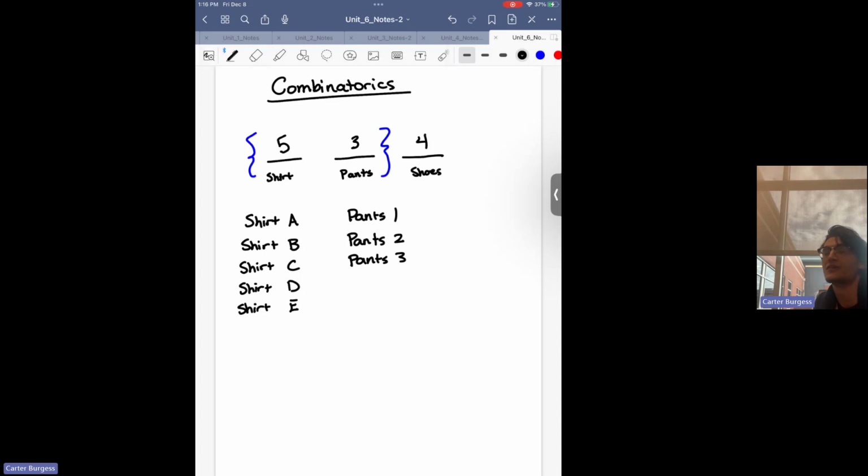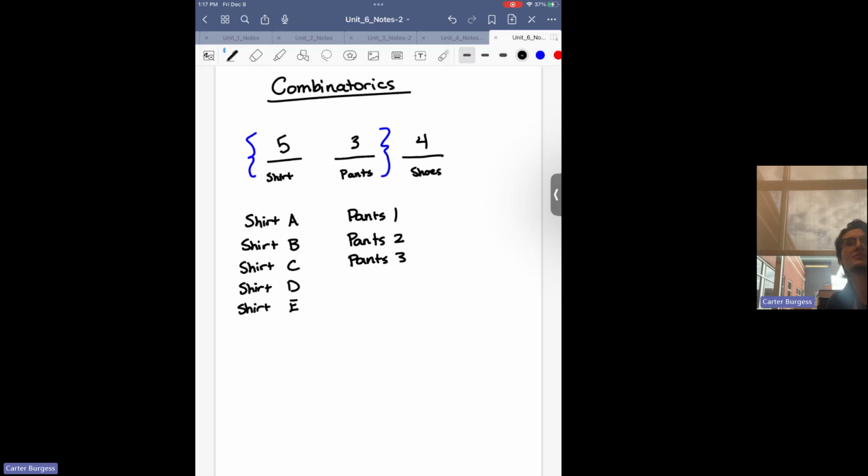The brute force way, where if you don't really know the math and you see this question on the ACT and you feel like you have enough time, would be to literally just go through and count the number of different possibilities here. And we certainly could do that with a small enough sample space that's not wholly unrealistic. So this is why this is a counting problem: we could solve it by constructing these pairs and then counting the number of unique pairs that we can construct.